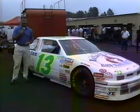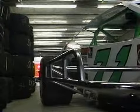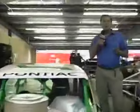We see on a regular basis, and you know how they love to get after it. Race number 2 on our slate today will be the 9X Yellow Pages 40-lap shootout for modifieds. Now, these cars are low, they're wide, they got big engines and wide tires, and these Nerf bars, they're not there for looks.